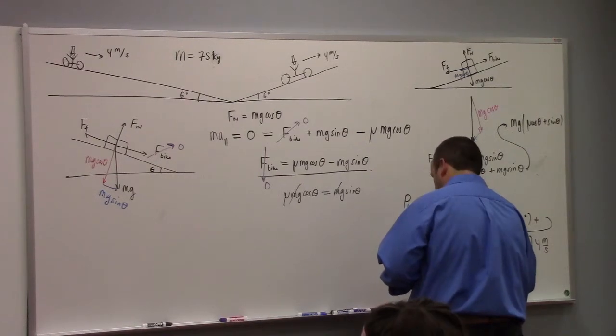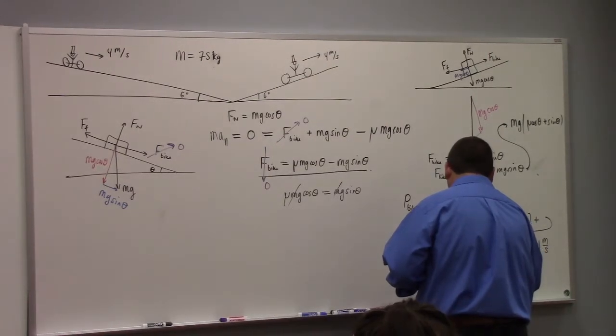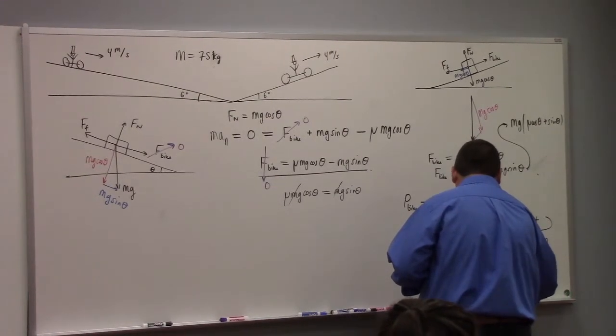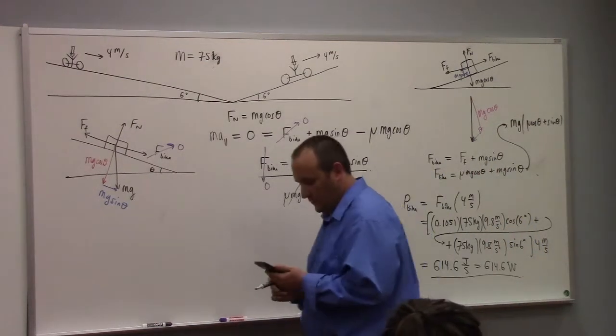Good. I guess they won't have to take back my physics degree now. That's good. All right. So 614.6, and this is joules per second. What's that? That's right. It's a what? I mean a watt. Sorry, it was a stupid joke last time. It's still a stupid joke this time, but there you go. 614.6 watts.